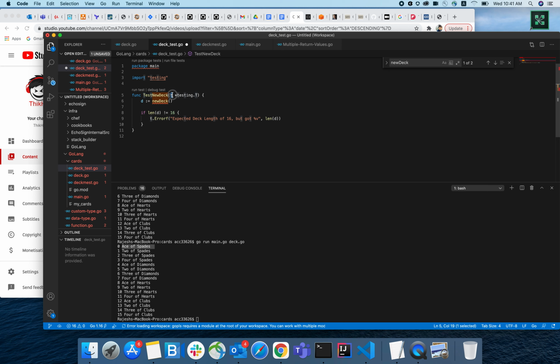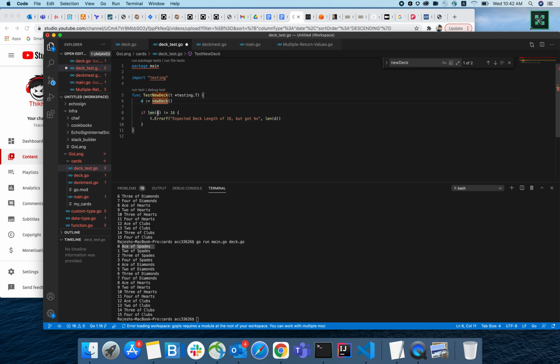and this is the syntax: t asterisk testing.T, and d equal to new deck, that means it returns the 0 to 15 values. And next I just want to check whether the new deck function is returning the correct value or not.